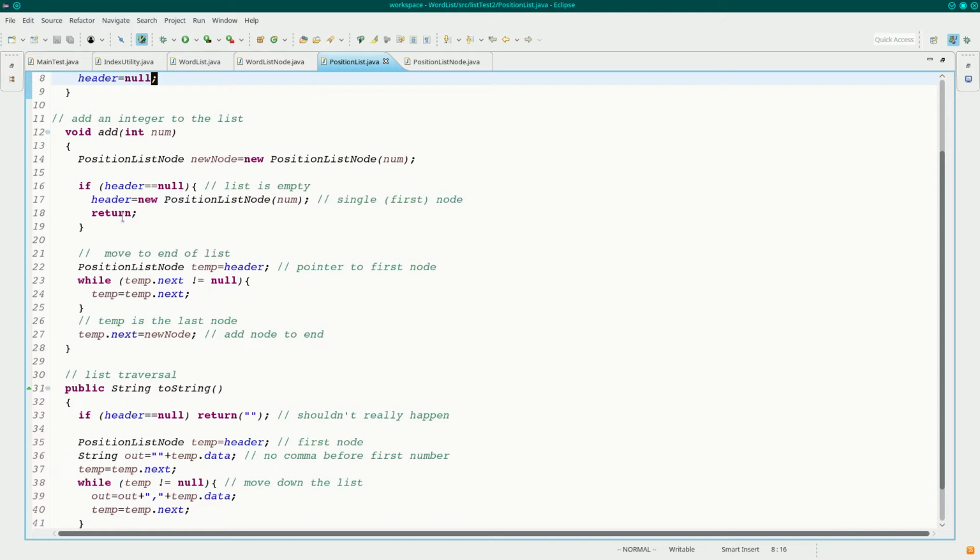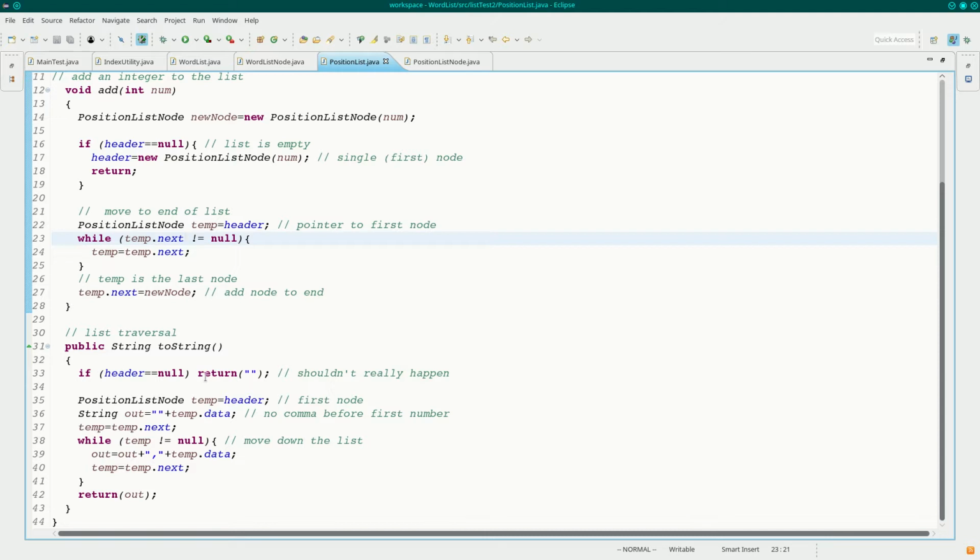And if the header's not null, then you have to follow through until you get to the end. So I set the temp to the header, and I check to see, well, temp next is not null. So I know temp's not null, so this is a safe thing to do. But I'm going to move through until I get to a node, temp, which says the next field is null. At that point, temp is the last node. Okay? And since temp's the last node, I can just say temp next equals whatever our new node is. Right? Otherwise, move temp down the list and keep going. So that sticks your new node on the end of the list.